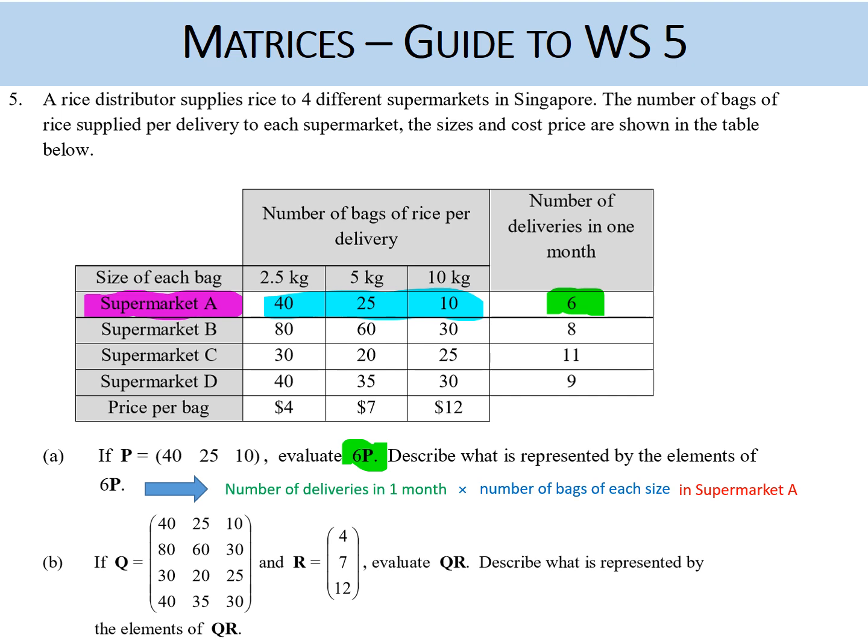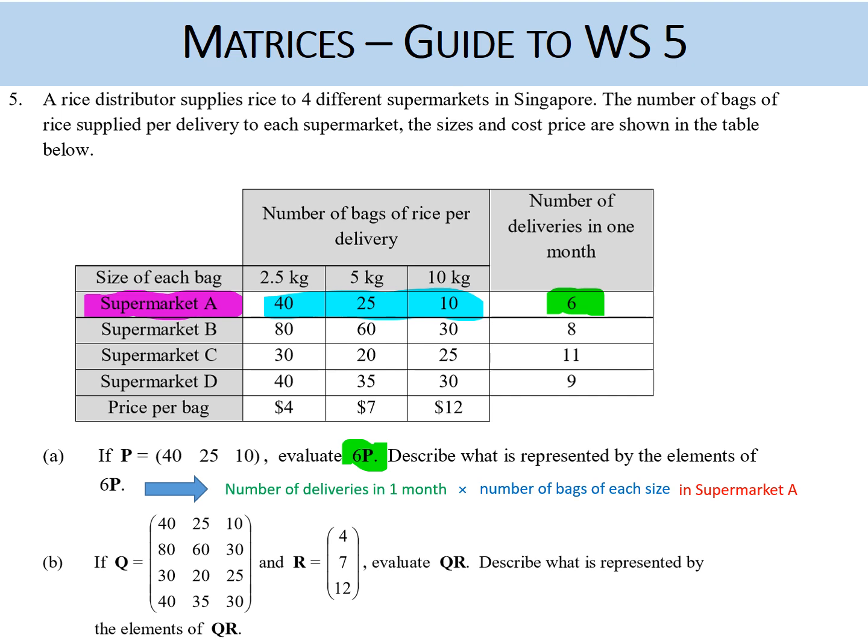Part B, another question that involves description. So before we do the description, you may want to take a look at QR. So find the product and to see what you have. The product here shouldn't be that tough. What I would like to focus is how should you describe. So do find the product on your own. Now let's take a look at QR.